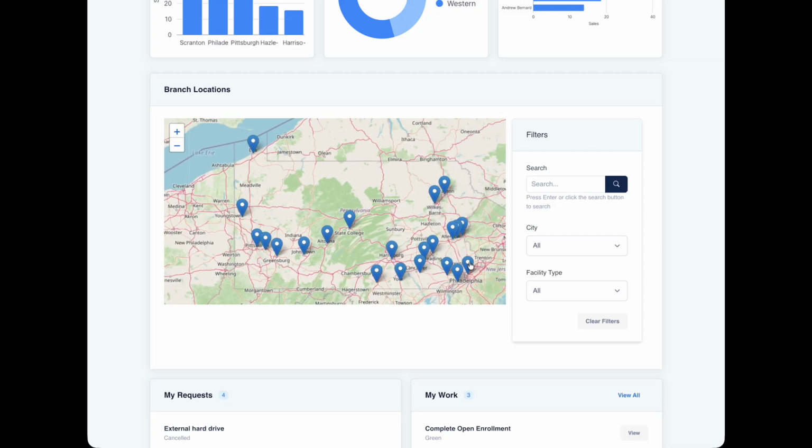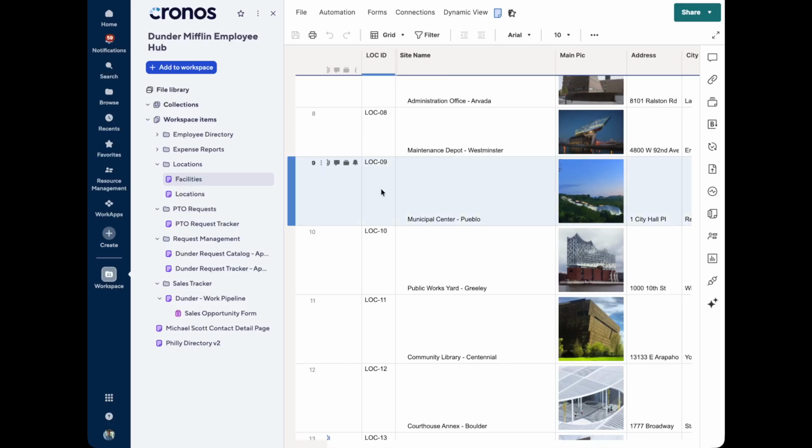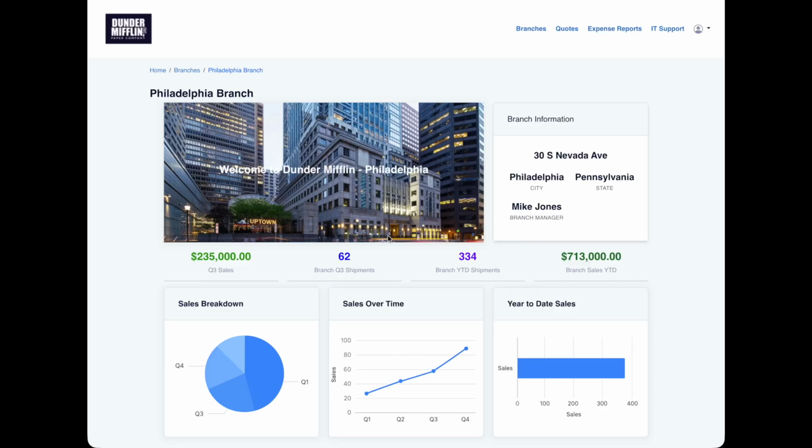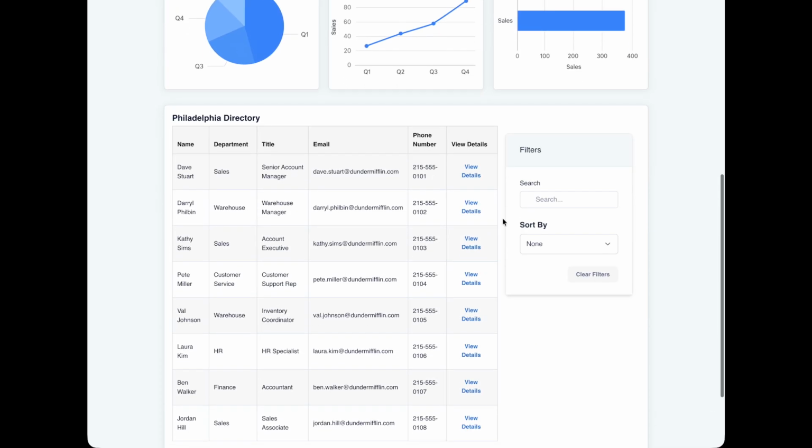Now, what happens when I click into that individual pin is it's actually showing me an individual row item from this location sheet, pulling the data in and then connecting all the dots to other sheets like this directory sheet.